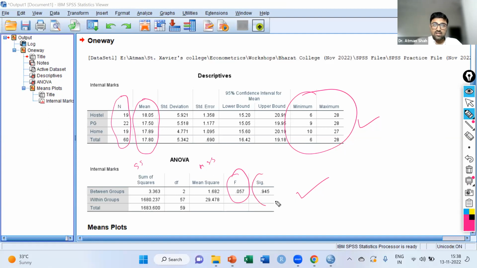And the associated SIG value is 0.945. This SIG value is higher than 0.05, so we fail to reject H0.